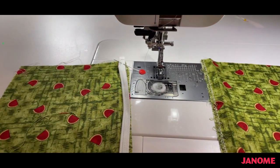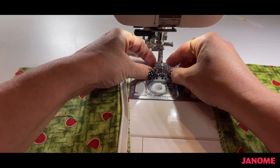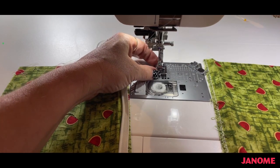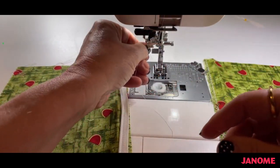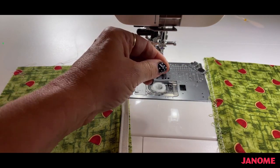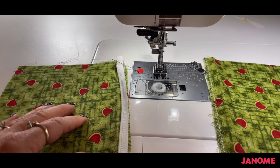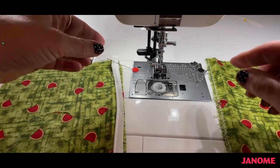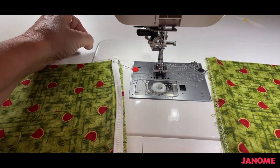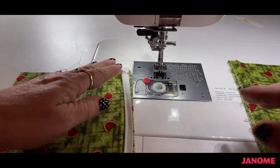I'm going to put my concealed zipper foot on, and I'm going to adjust my needle in just a moment too. There we go. All right, so let's get that foot up. So I need to be in center needle position, so I'm going to select center needle. I'm going to put my thread back over there, lock my machine, and touch my threader. This thread seems to have a life of its own, and it keeps on threading on me today. So even when I put it up in there, so we'll try. It's got a lot of life to it today. All right, so here we go.